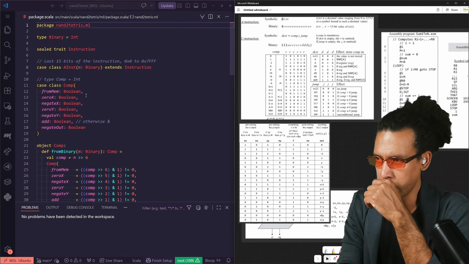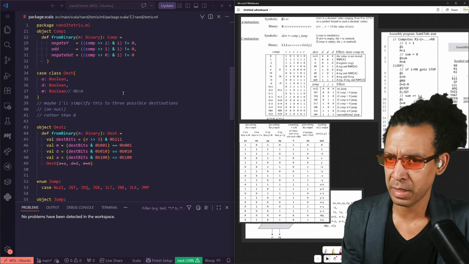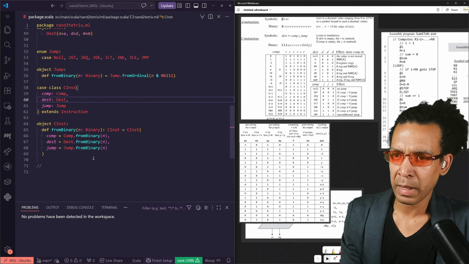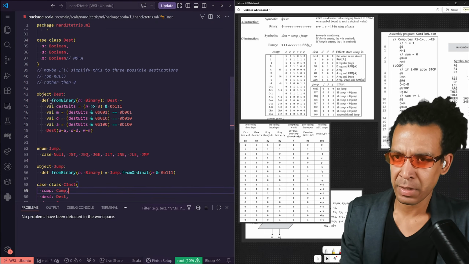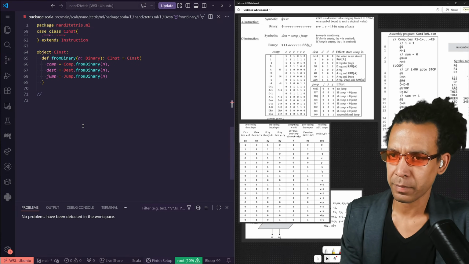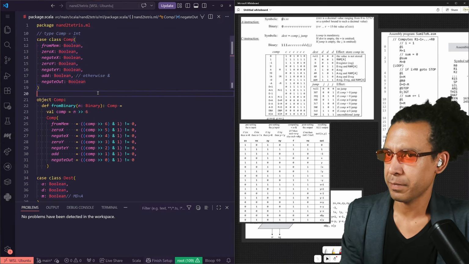Because there's a comp, there's a dest, and there's a jump. And what I've implemented here so far is a way to get all of these from binary. I haven't yet made a way to turn these to binary.